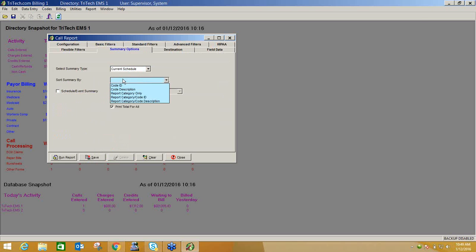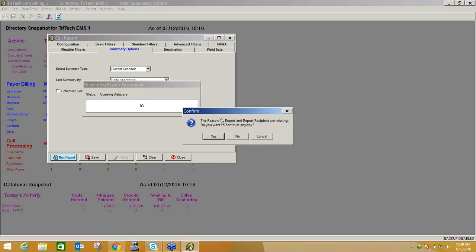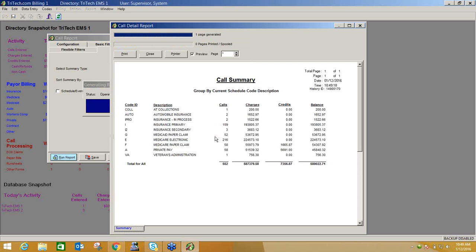And we can see what schedule those calls are living in. And when we run this report, then what it's going to show us is how many calls fit that time frame, that criteria. So in this database, we have 552 calls for approximately $580,000 that, if we so chose, we could write off our books because they would be considered uncollectible.